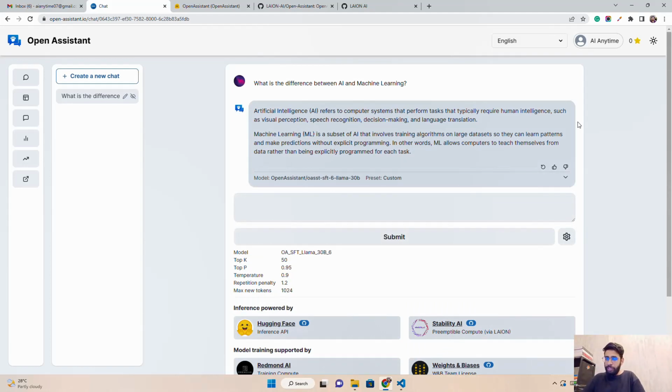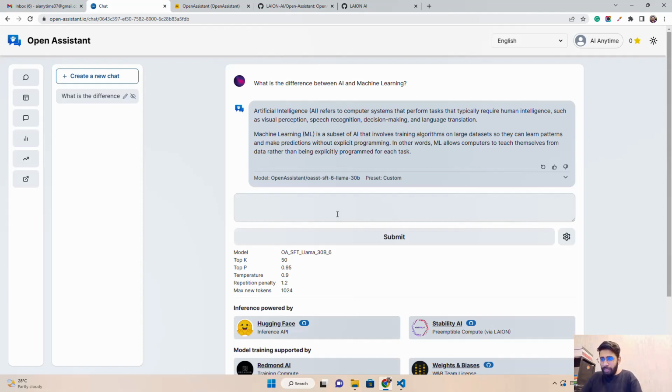It says artificial intelligence refers to computer systems that perform tasks that typically require human intelligence, such as visual perception, speech recognition, and multiple others. And ML is a subset of AI, that's true, that involves training algorithms on large data sets so they can learn patterns and make predictions without being explicitly programmed. We have all seen the definition of Arthur Samuel and other pioneers and researchers in the past.